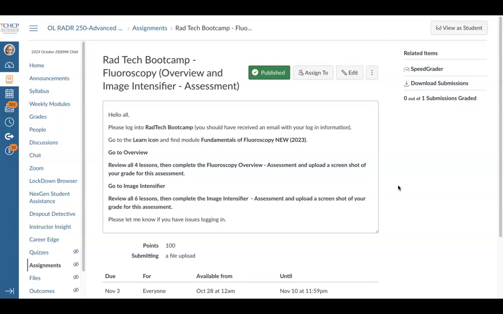So if you would please submit typed documents or Word documents with your answers on there, because that helps me get your grades done a little bit faster, but it also keeps me from having to decipher your handwriting and trying to figure out what you wrote and give you the proper credit. So just keep that in mind.